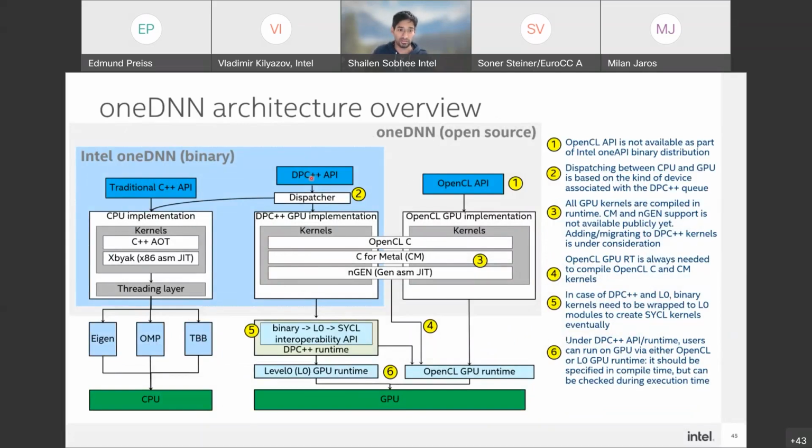Let's say if it is GPU, then the dispatcher will then execute the optimized kernel for GPU, for instance, the optimized matmul kernel that runs very well on GPU, and then send it to the GPU runtime, aka Level Zero, right?